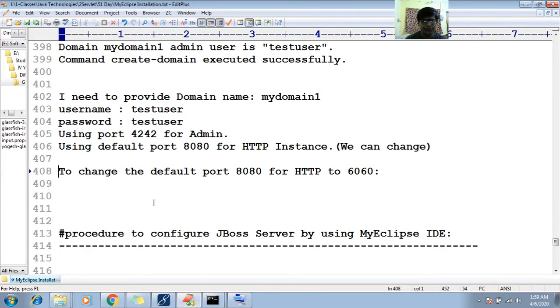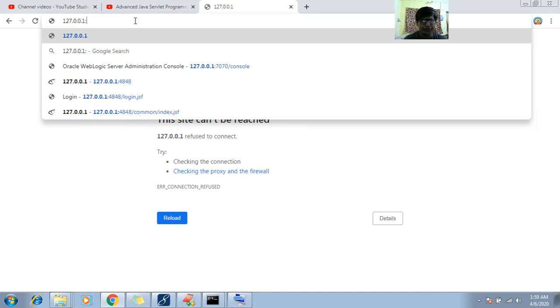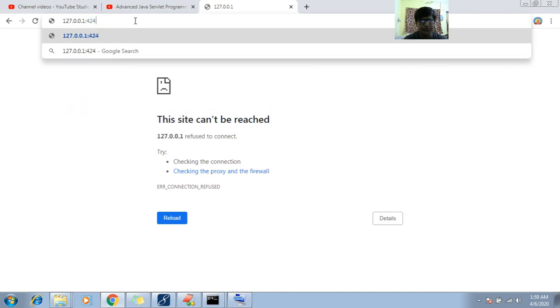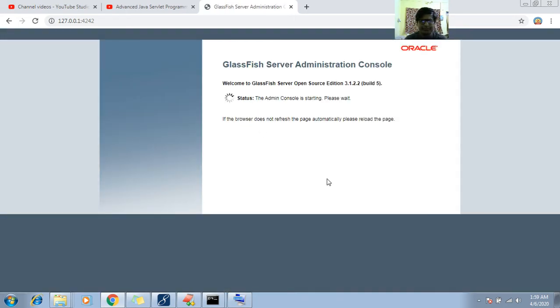It's my mistake. Last time we did with the default port number. 4242. So you can see here the Glassfish server. Okay, fine. Now I enter test user and test user.